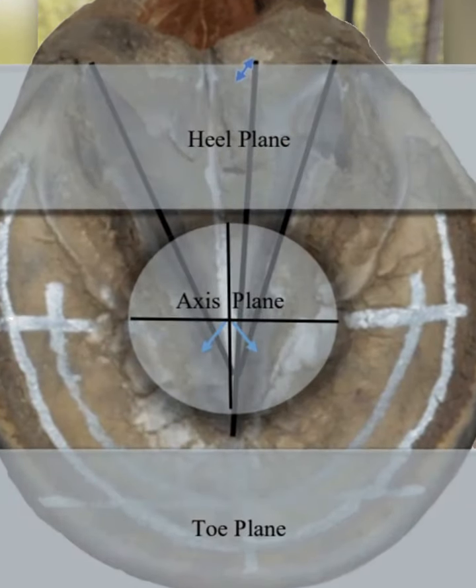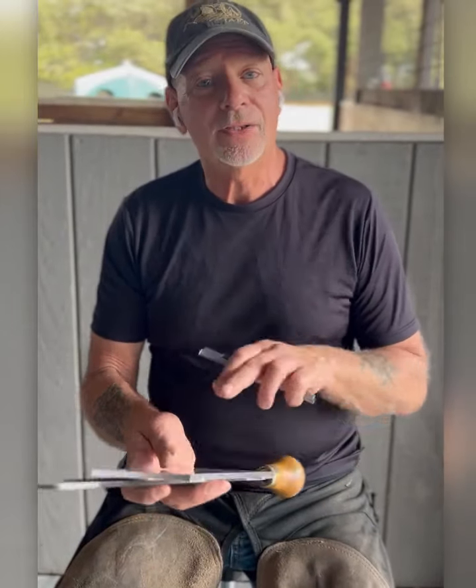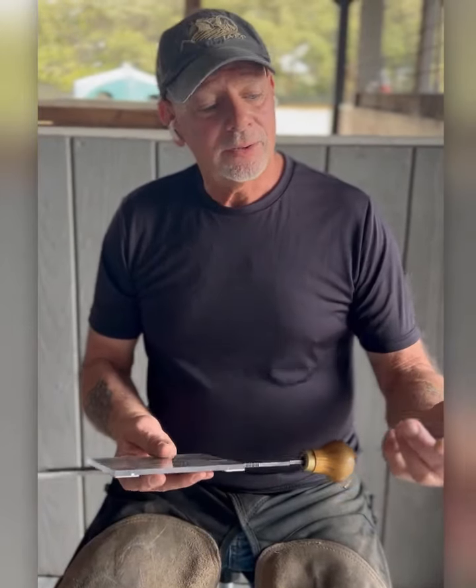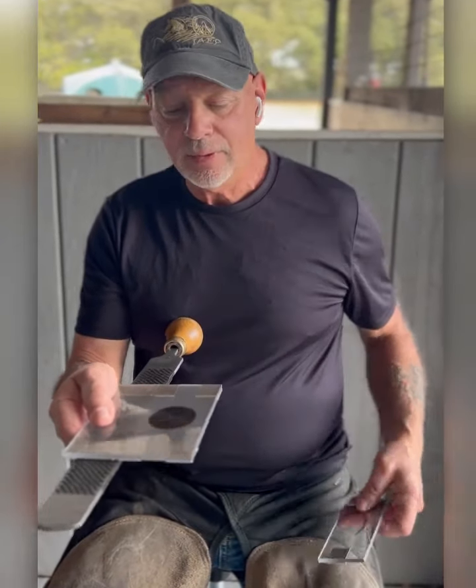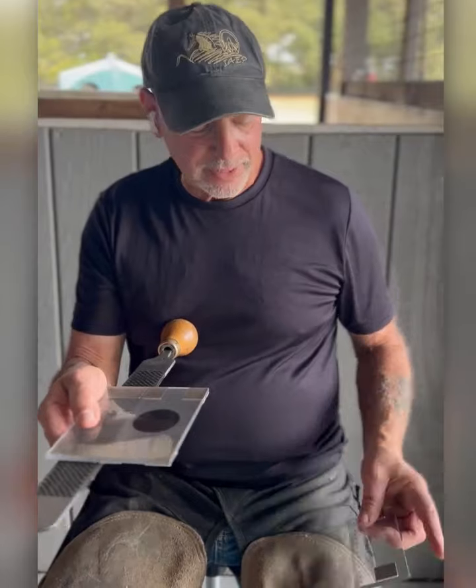Because in this method that I use, the DBHL, we actually have three planes of reference. We have the access plane, which is a representation of what that internal foot would sit on if we removed the hoof capsule. So by balancing that hoof to that plane, we are essentially balancing the hoof to the foot, okay? So we start by balancing that heel plane. And then when I get to the toe plane, as I balance it, we're going to have all these planes parallel to one another and at the same height.